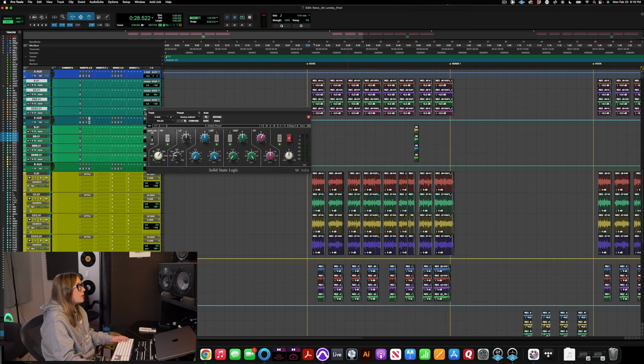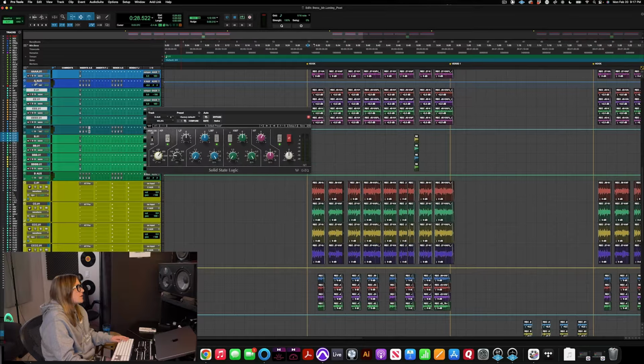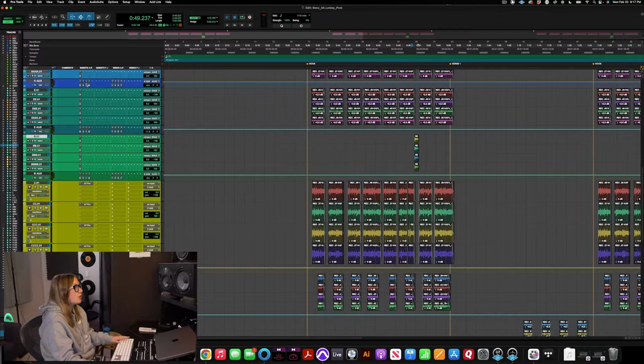You're going to see me doing a lot of copying and pasting, because that just helps me get to my point faster. What I just did right now was, because I had this girl part and I had these doubles, I decided to take the EQ and compression settings from my original doubles.